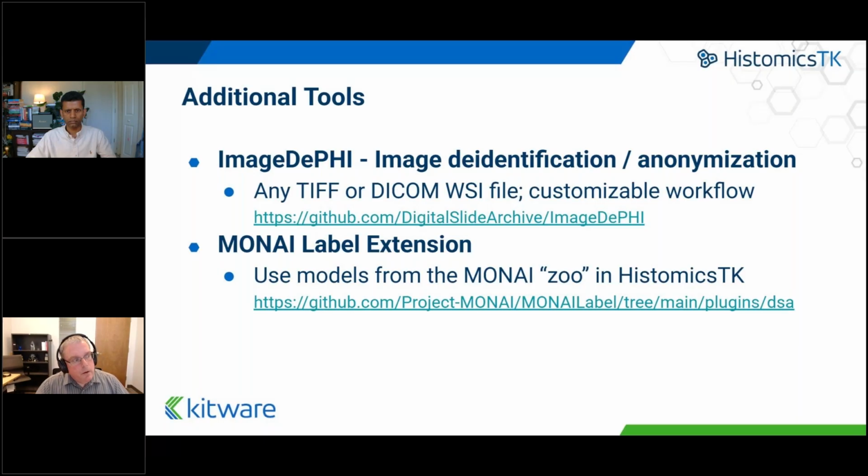And then I'll show off how we integrate with various algorithms. One of the things we can do is use MONAI Label, a server that basically runs machine learning workflows, and you can say, hey, I'd like to use it to do something. So you could use something like Segment Anything or other models to do nuclear detection or some other project. There's a whole model zoo that exists, and these can all be put into MONAI Label, and then that can be accessed from HistomicsTK. Again, one of the virtues of open source is this was an open source collaboration from different people from different organizations, who added capabilities to our system based on that.